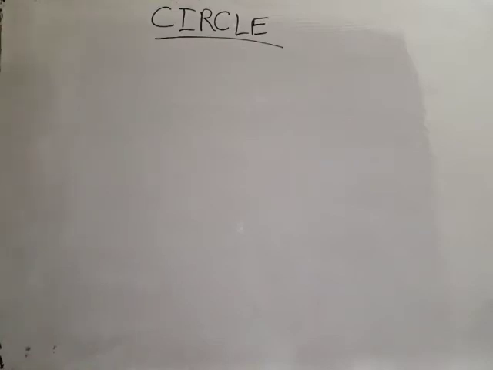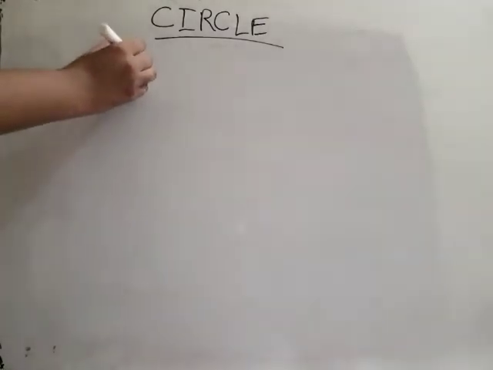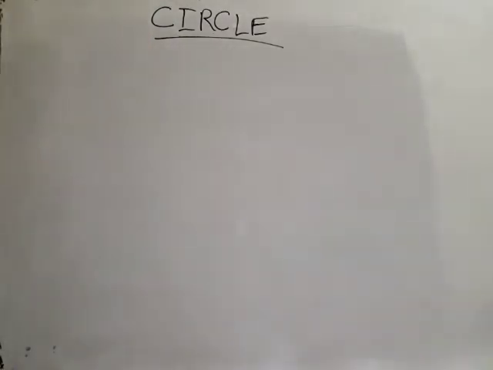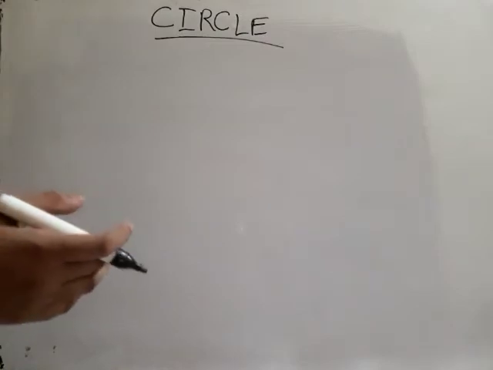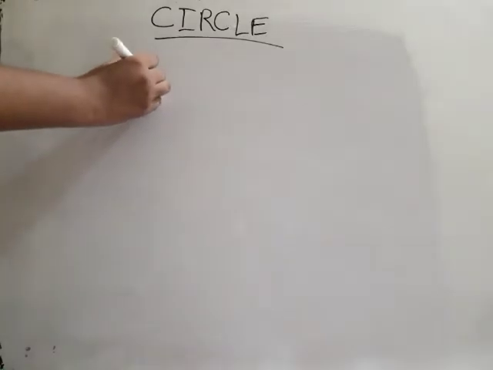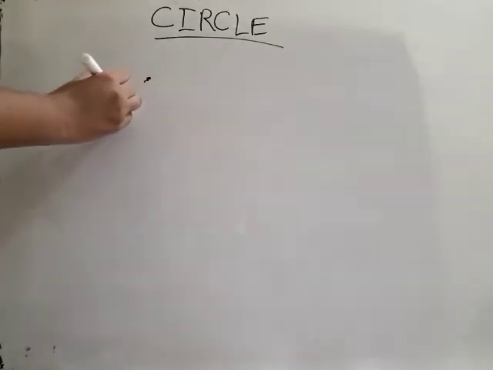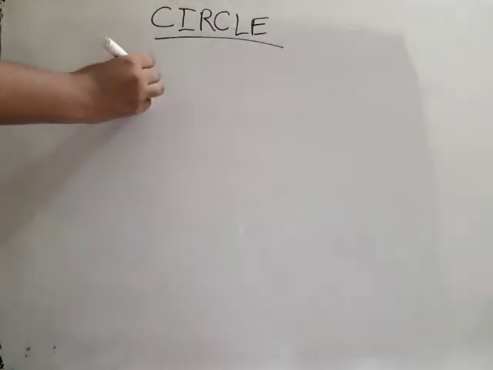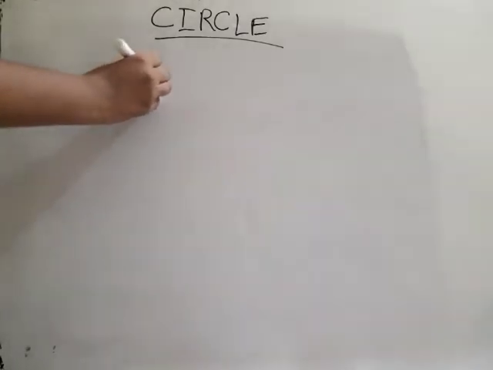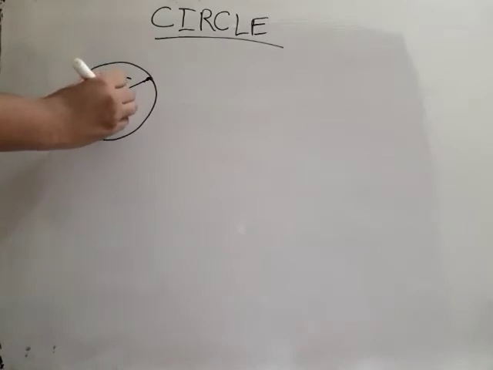Today we are going to start with circle, part 1 of circle. So what is a circle? A circle is defined as the position of a point or points which are equidistant from a particular point, and the distance between them is called radius. So when we turn this particular line with this point fixed, we get a circle. This is called center of the circle and this is the radius of circle.